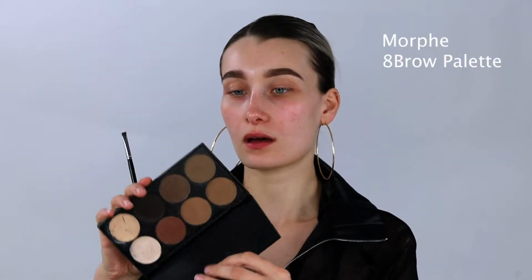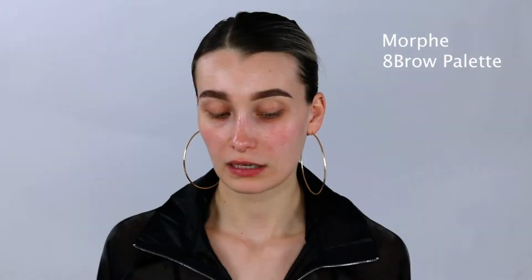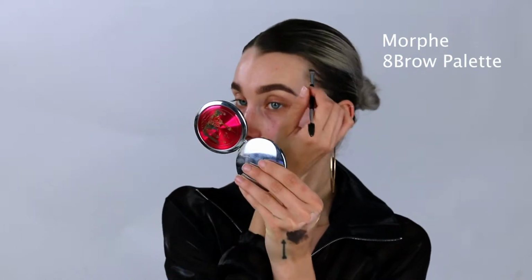Now I can see a tiny bit of a spot where it looks a little bit too light. I'm gonna go use another brow product, and I'm gonna just fill that in a little bit because I am missing a little bit of brow. And I'm gonna use my Morphe 8 Brow palette. I don't want to go back in with the Dipbrow and disturb everything that I've done.